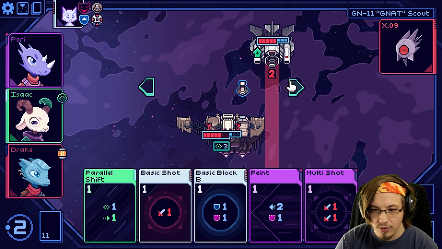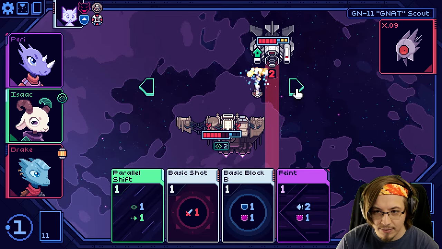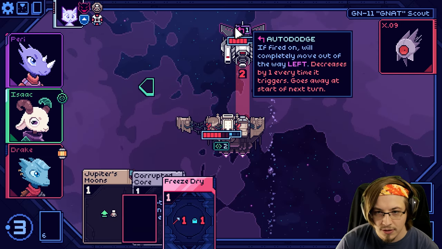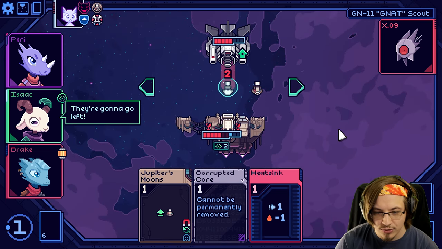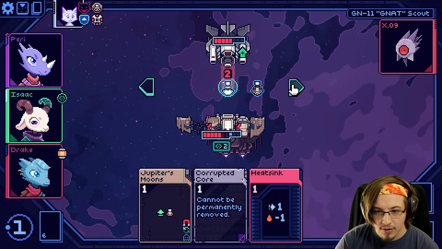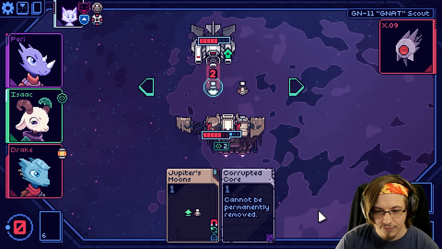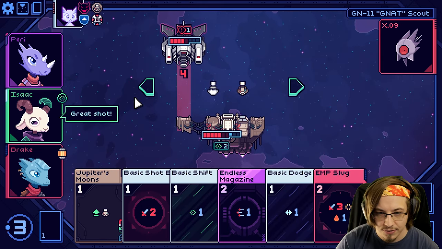So Jupiter drone, we can go ahead and move it in. And then damage already, and we're safe. That's what's cool about the Jupiter drones. So he's going to automatically move. Freeze dry didn't work. Whatever. Attack drone with the bubble. And, oh, I should have... oh, no. And then I'll heat sink. And I don't have any more mana. Whatever. But love that thing having the shield.